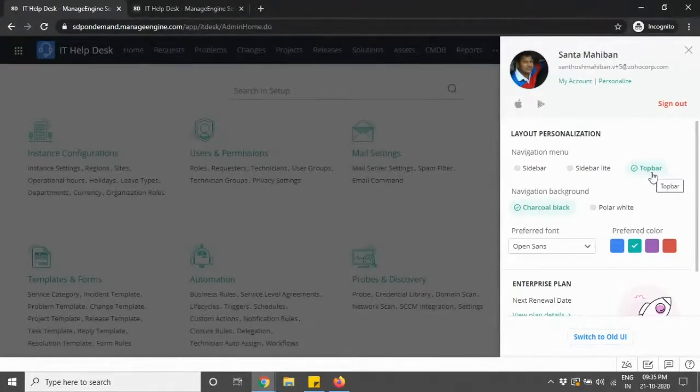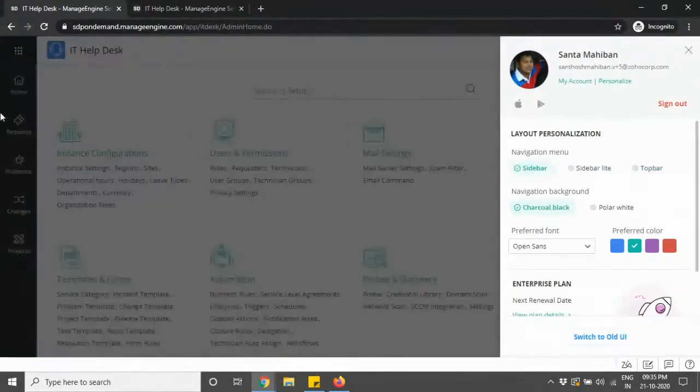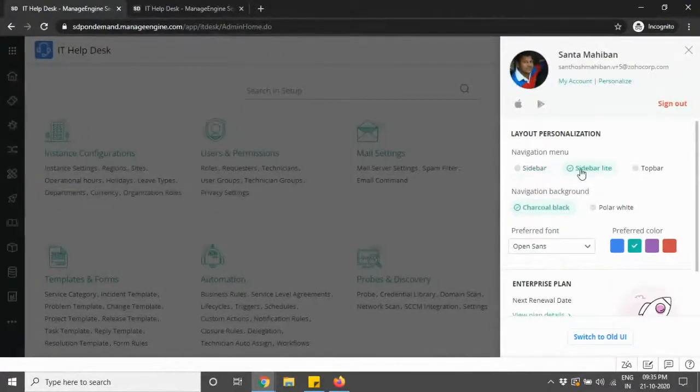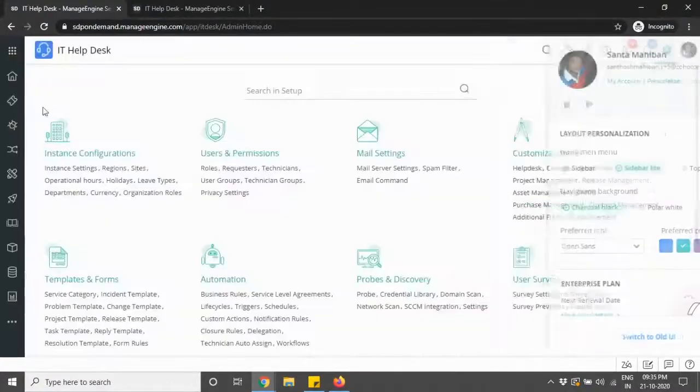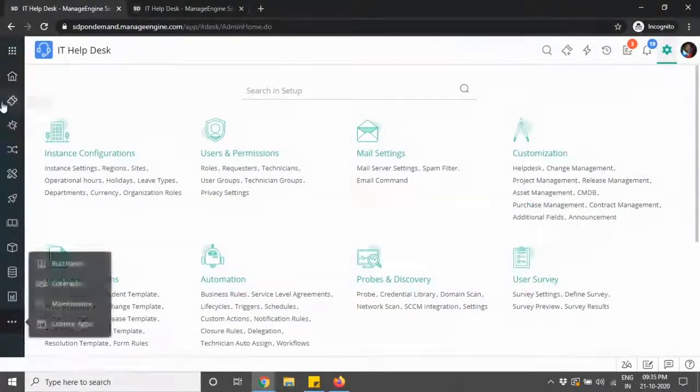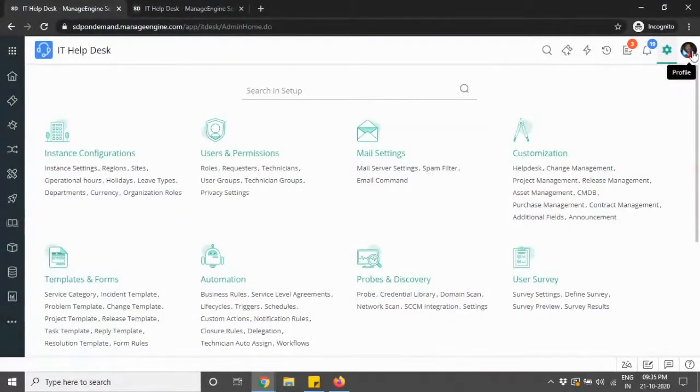So you can either have it as a top bar, a sidebar, or a sidebar light. The sidebar displays the names of the modules which are available based on your subscription, and the sidebar light gives you the icons which would be displayed on the left of your application window.